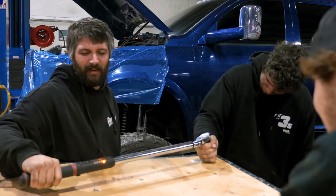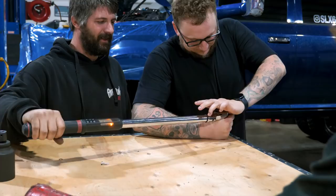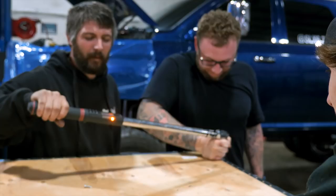Anybody got a soft knurling on it? Here we go. This is 7.6. Talking about finger grips. Yeah. Ready? Yep. Look at Andrew go. 8.2.